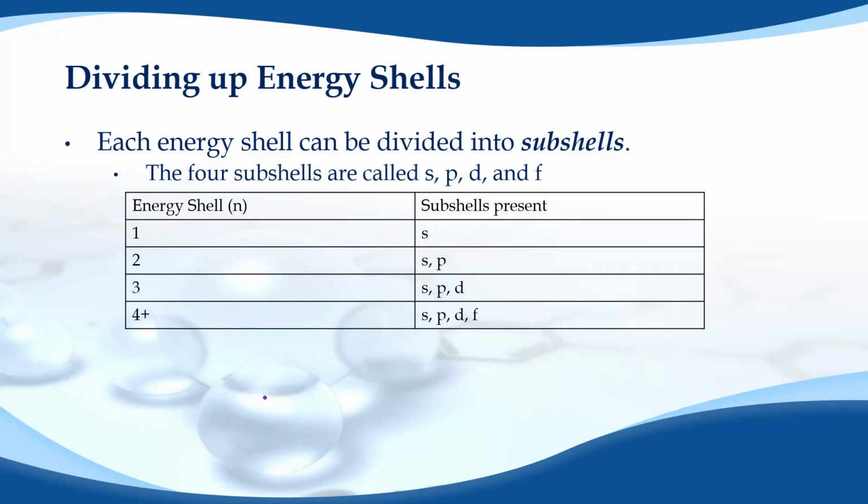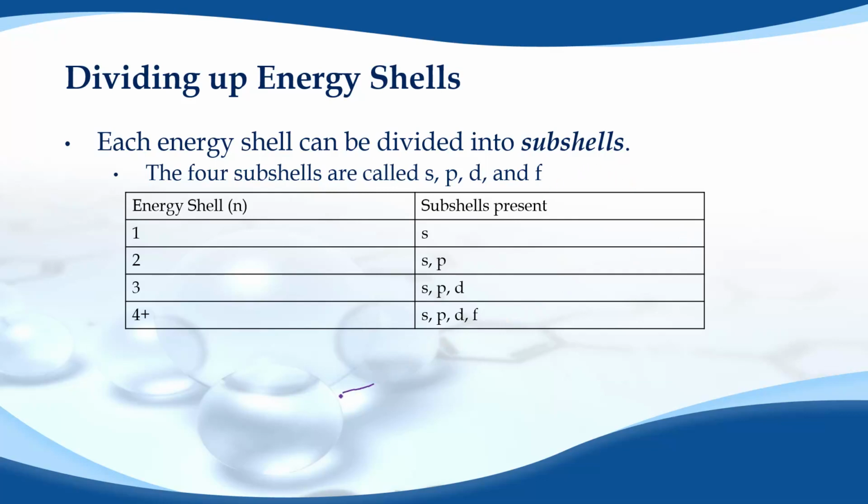Okay, so in quantum mechanics, what they basically did was they took Bohr's model of the atom and they applied the fact that we don't know exactly where the electrons are. It's called the Heisenberg uncertainty principle. And we also did some statistics to this so that we could map out where an electron is likely to be based on the energy shell that it's in. All that said, what that means for our practical purpose is that we can divide the energy shells, 1, 2, 3, 4, those different rings, into smaller and smaller pieces where we're going to find electrons.